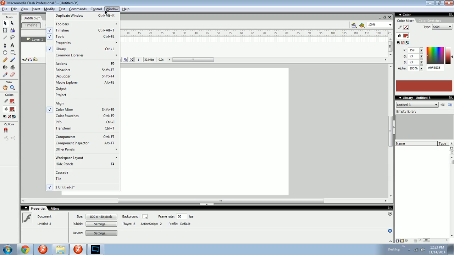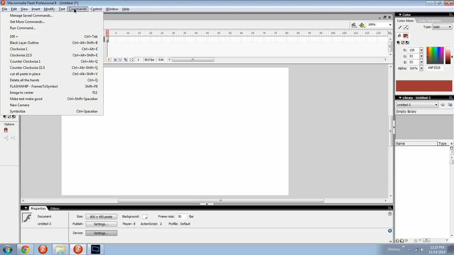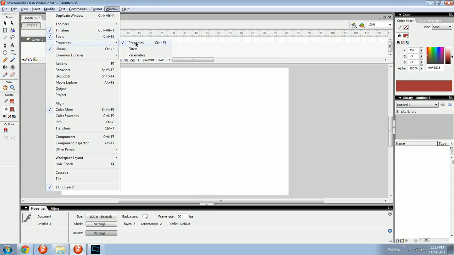If you go to Window, up at the top here, you have so many windows. I'm only using five: 1, 2, 3, 4, and then I think timeline. No, tools. No, library. What is the fifth one? 1, 2, 3, 4, 5. Tools, timeline, library, color mixer. It's properties. And properties has its own extra thing in here. There. I was baffled by that.